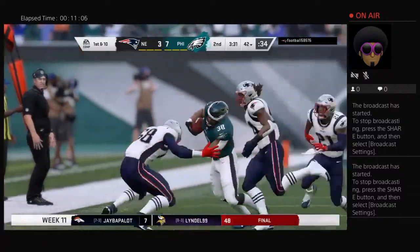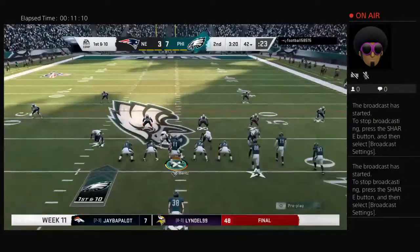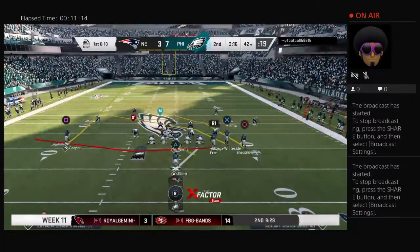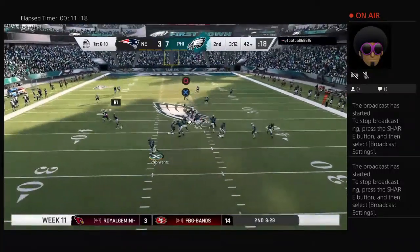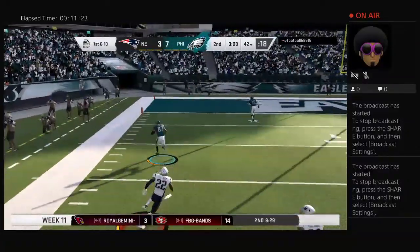For Zeke, what a first 3 years he's had in the NFL. Last year, his second rushing title, 1,434 yards. Not as many as 1,631 that he had as a rookie, but still his yards per game average was the best in the National Football League. Steps away, looking for, it's caught inside the 25.